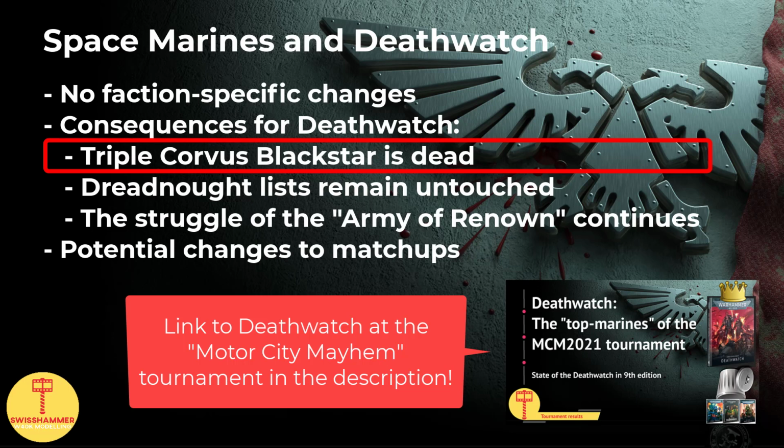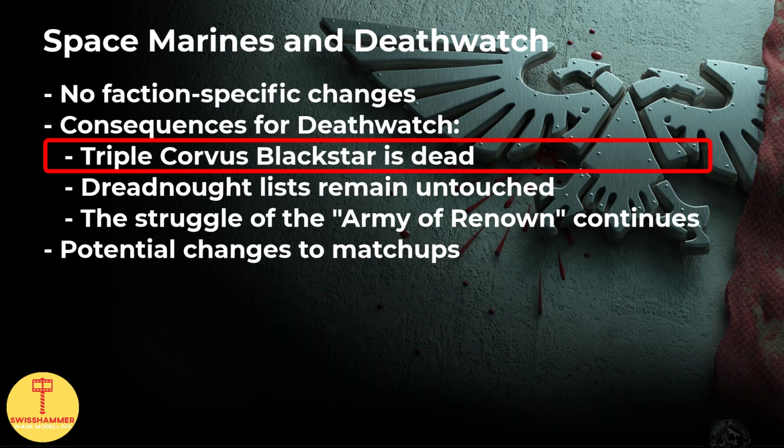It's not an obvious pick like some of the Dreadnoughts, but it's also not a bad model for the creative Deathwatch player. The mentioned Nevin Smith did some pioneer work with triple Corvus Blackstar lists that could hold their ground well enough in a competitive setting. The limit of 2 flyers obviously won't break Deathwatch.